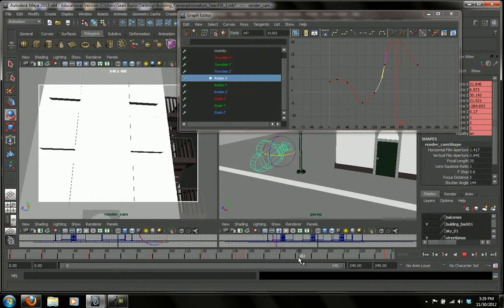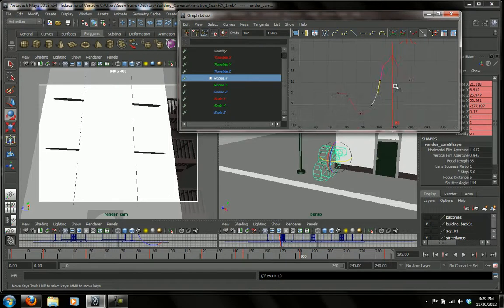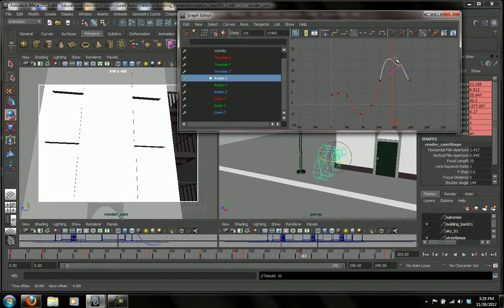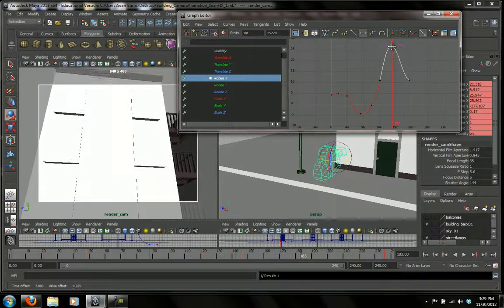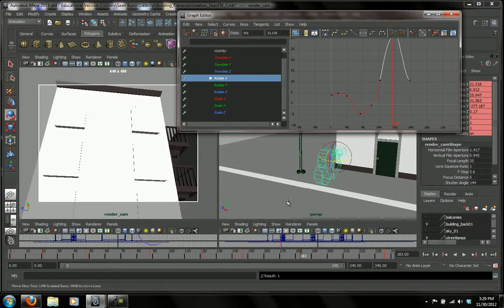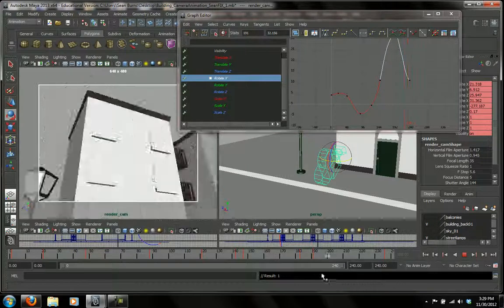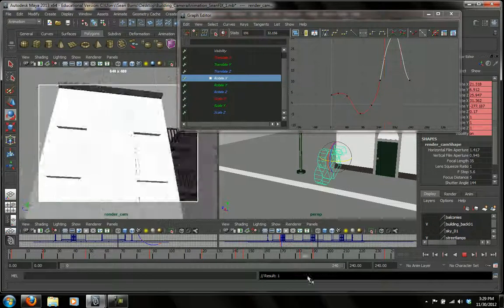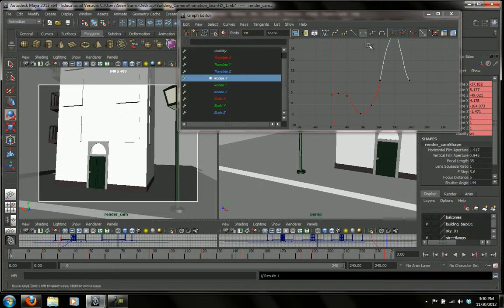you can certainly just go to this point here, add a keyframe like I did there, and manually I'm going to make the, oops, Control Z, I'm going to select that. I'm going to make this keyframe tangent flat, and it'll give me a nice smooth curve, and you can adjust that up like so. And then you have a nice even looking camera move there.